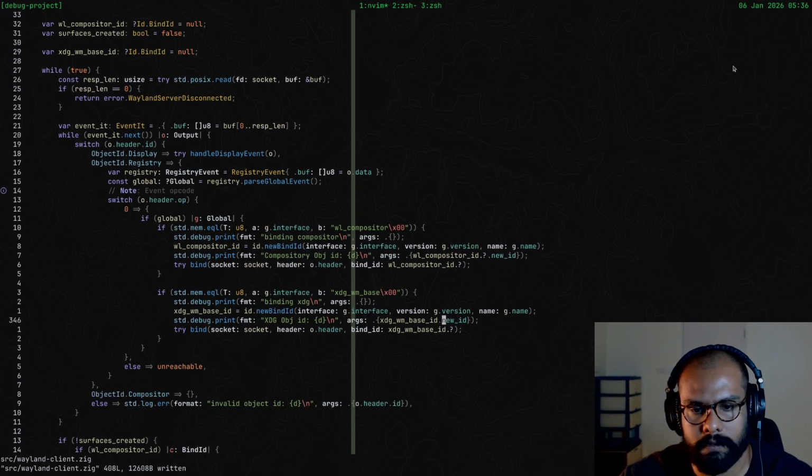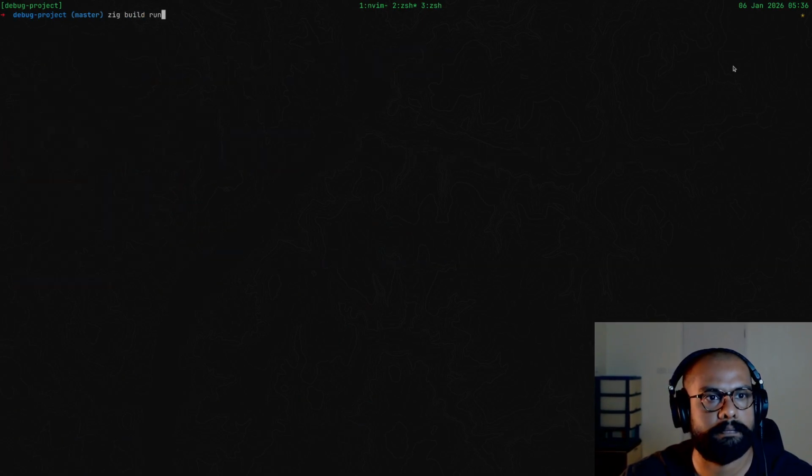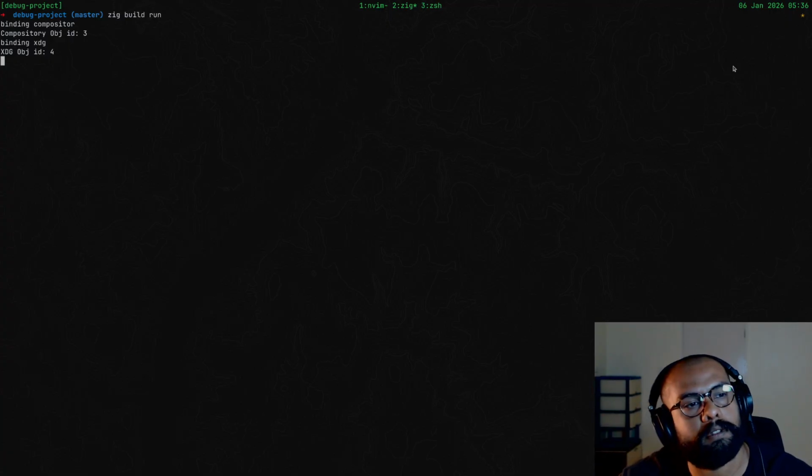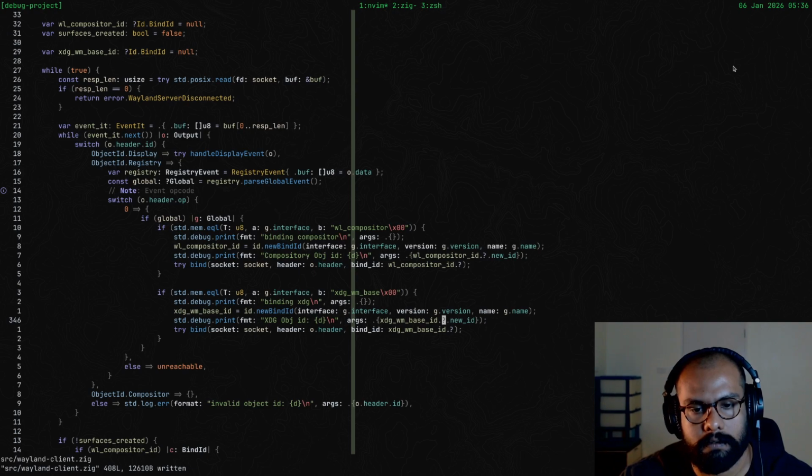I think this will have the same problem. Compositor object ID is 3 and XDG object ID is 4. Just want to check it's not updating.